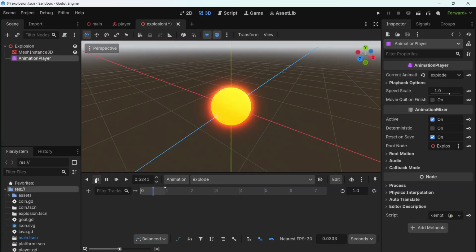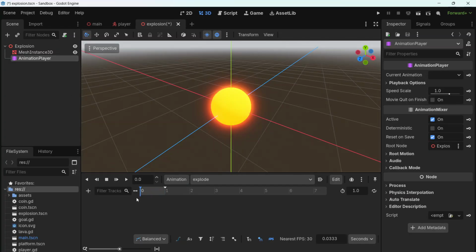I'll go back to the start, and anything that I want to happen at the start of my animation, I can lock in place by hitting one of these keys that's popped up. And anything I want to happen at the end of my animation, I have to play to the end, make sure my timeline is at the end of the animation, and then again I can hit one of these keys to lock that in place as being part of the end of my animation.